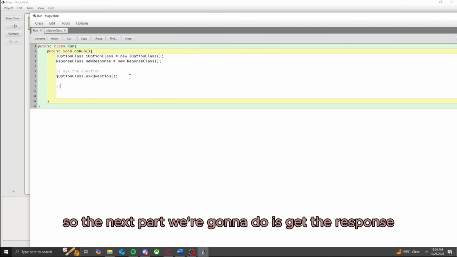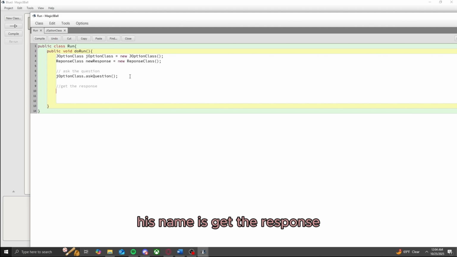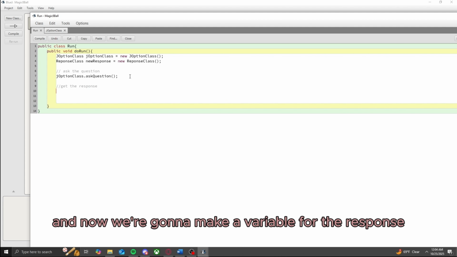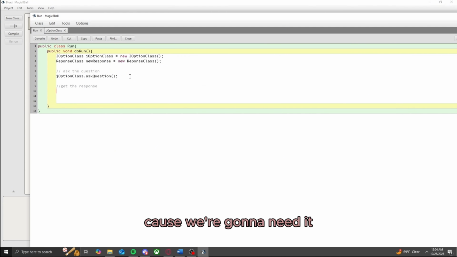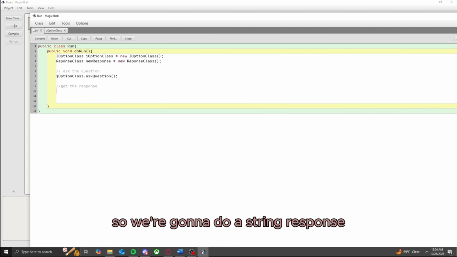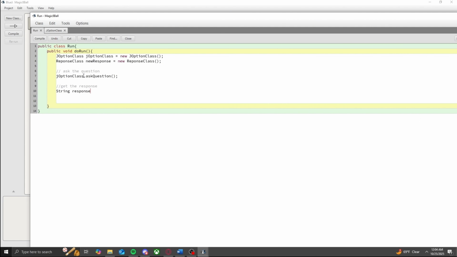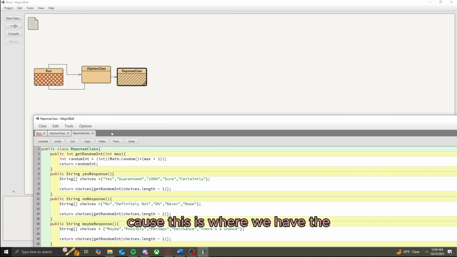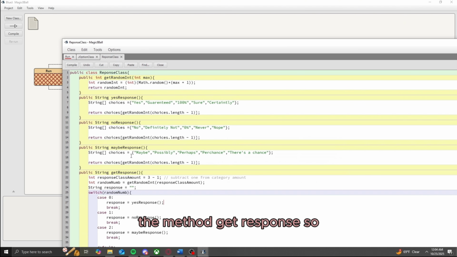So the next part we're gonna do is get the response. And now we're gonna make a variable for the response because we're gonna need it. If you remember before how we put string response here, this is where we're gonna get it. So we're gonna do string response equals, we're gonna use the response class that we made, because this is where we have the method get response.